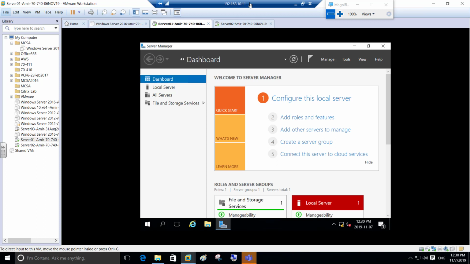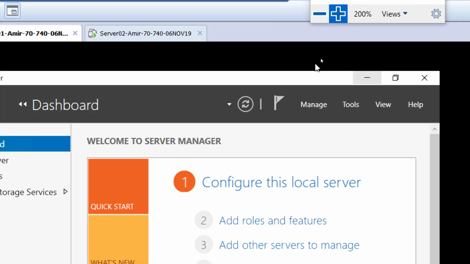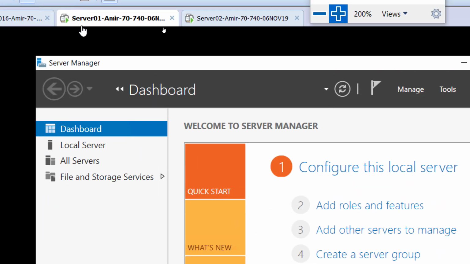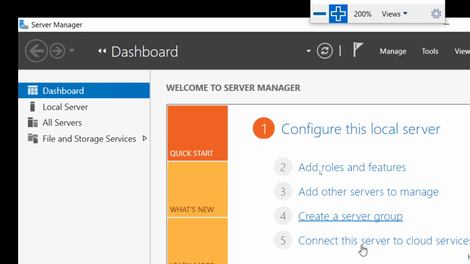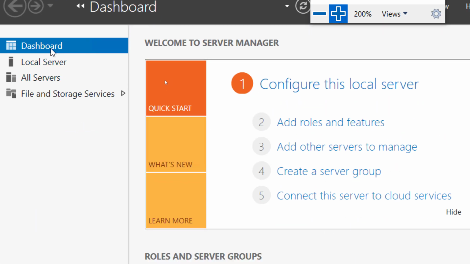It can only be installed on a server OS, which is, I gave you a long list: 2000, 2003, 2008, 2012, 2016, 2019, only those. So once you're logged in, you can see your server manager, your best friend here, and make sure you're on server one. I hope everyone has clicked the dashboard. It's already clicked, right? Dashboard.